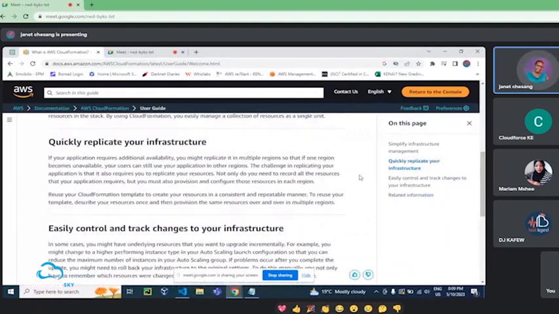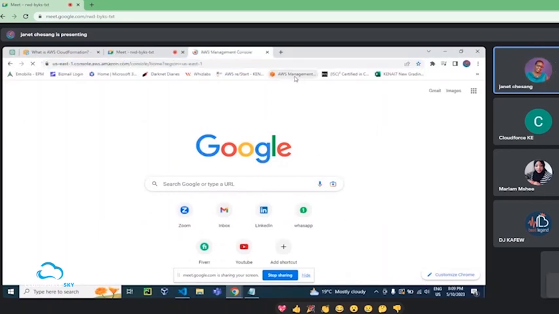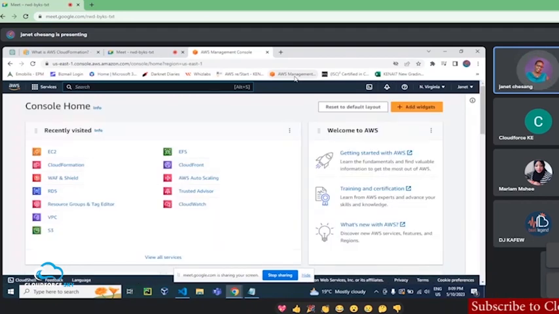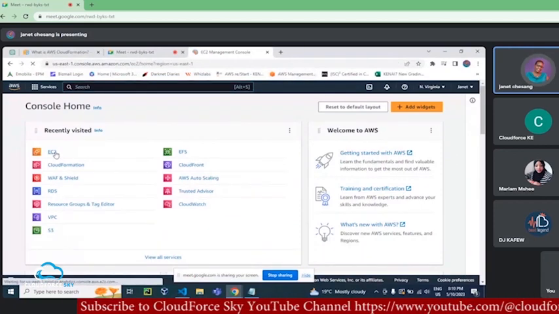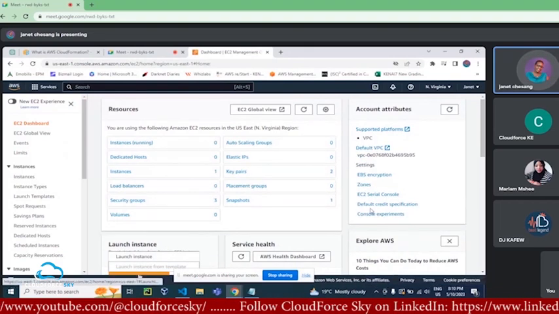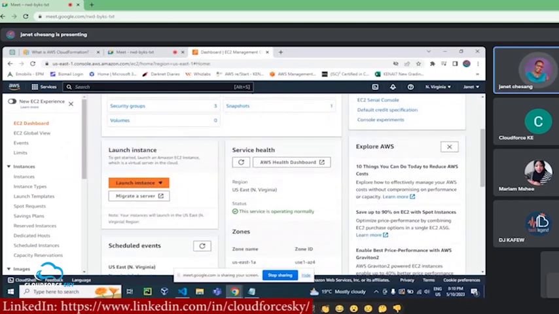But before I proceed to a demo, I'm just going to show you how you can provision an EC2 server using the console, which is very simple. Everyone loves that because it's very simple. So if I log into my AWS Management Console, I just want you to note those steps. I'm sure not everybody is very new to AWS Cloud. It's a simple process. Find the name of the server you want to provision, select the AMI, select the instance type. Yeah, if I want to launch from the management console.